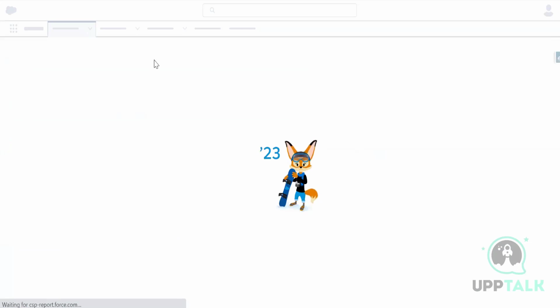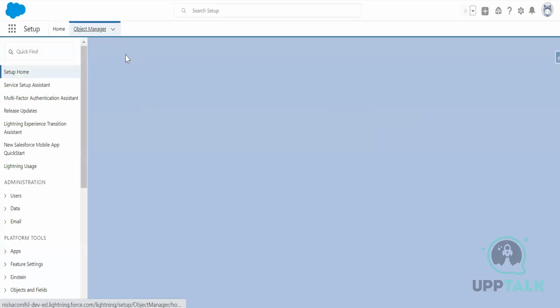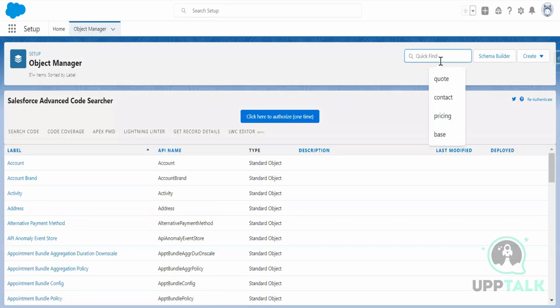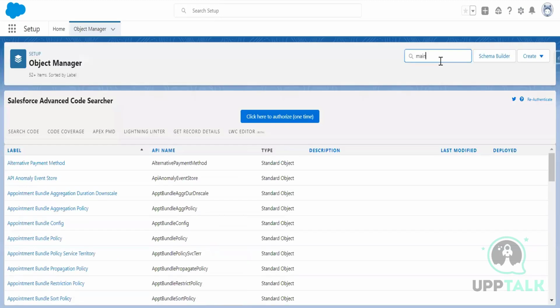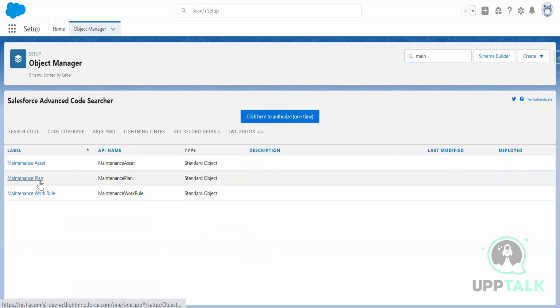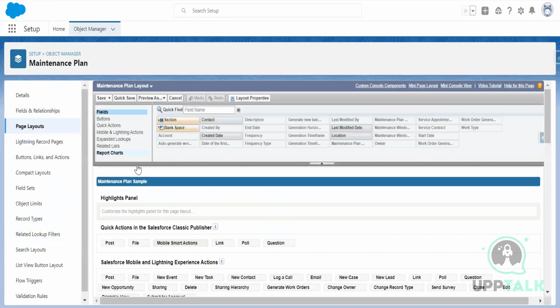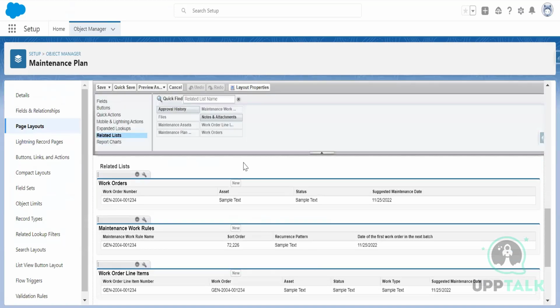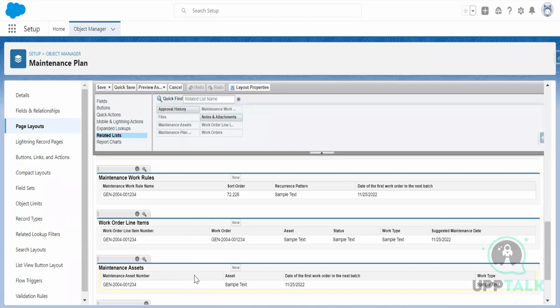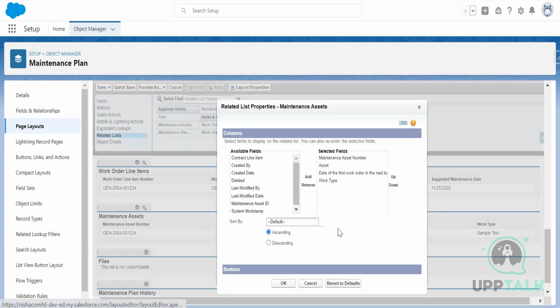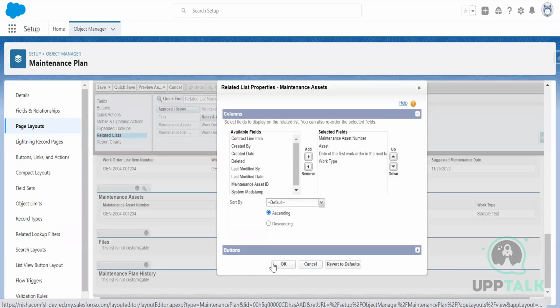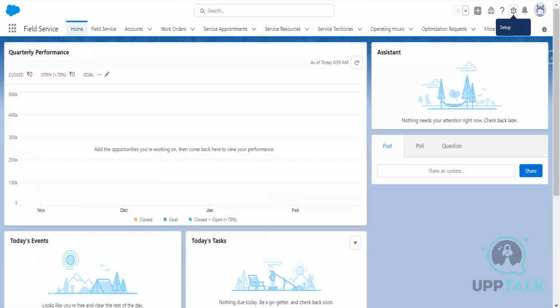Let me add the maintenance asset related list. Go to the object manager, the maintenance plan page layout, going to the related list, and I'm adding maintenance assets. Maintenance asset is already added there, but why am I not able to see it then?